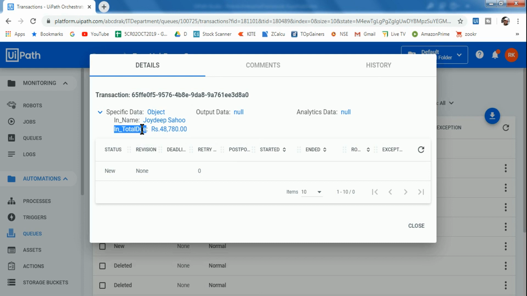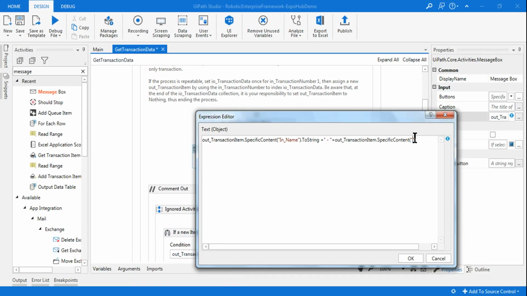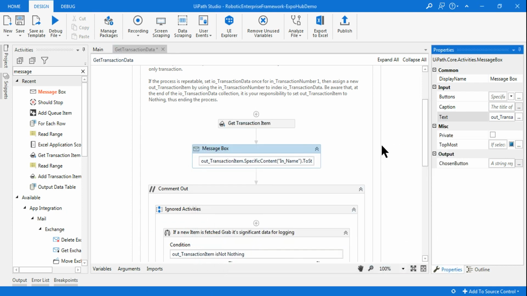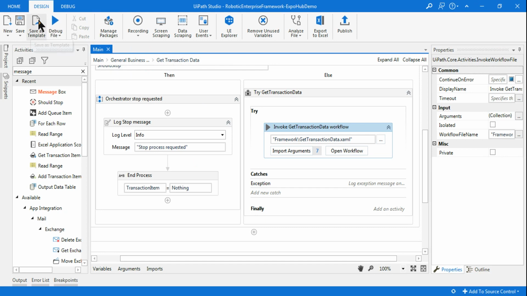So copy this, paste it and write dot toString. Okay, so the error is gone, everything is perfect. Just click OK, you will see how it is appearing now. So as I said, save it, come out of this get transaction data, go to the main, run it.